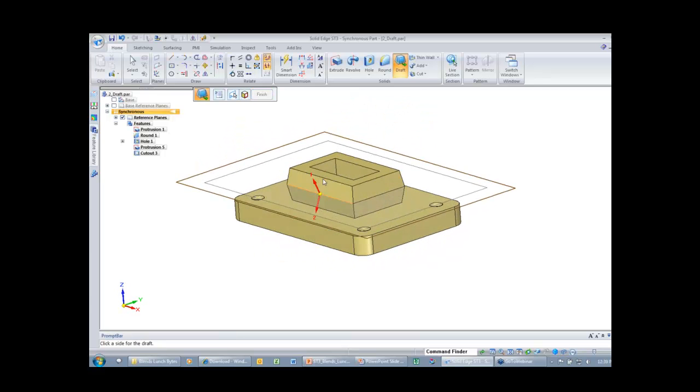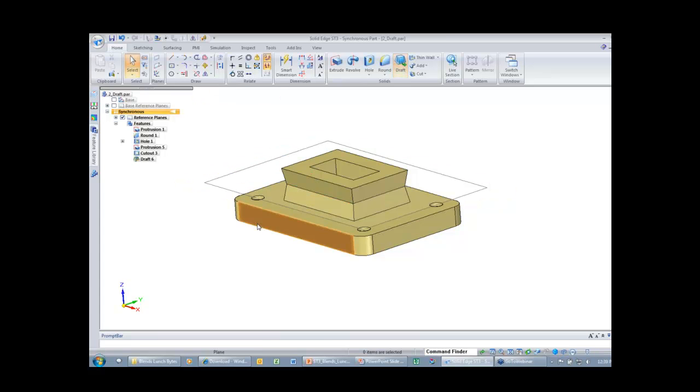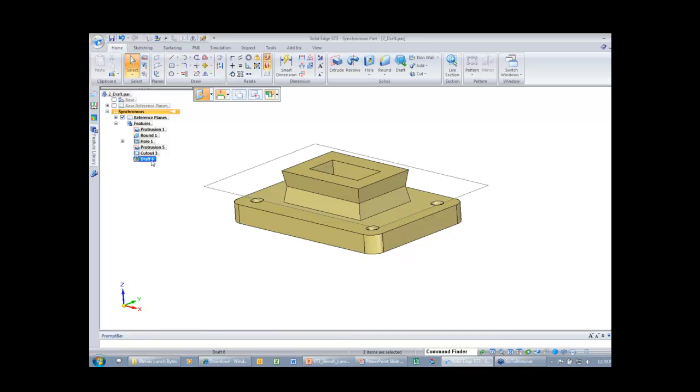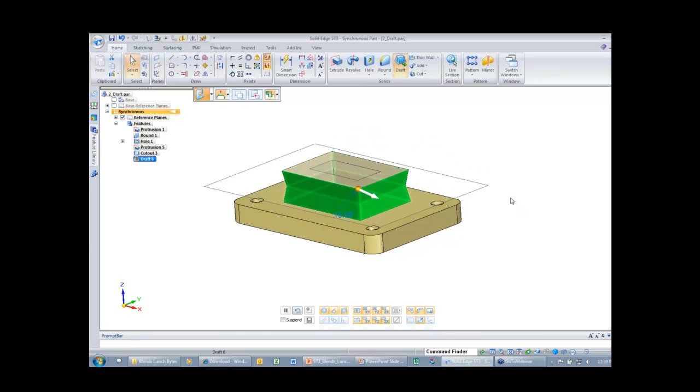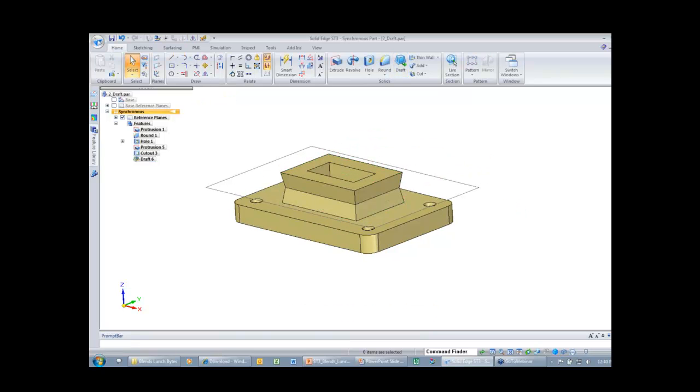Now you notice my draft handles, how it is a split type draft. Whether my cursor is out, it's going to do an outward type split draft, or cursor in, it's going to go inward. I'm going to click with it outward. Once again, I can type in my value and hit enter to accept that. Once again, if I need to make a change, I can go back to my little 10 degree edit definition handle, and you notice my handles are there. I can switch the direction of the draft. So it's very easy to go back and make changes to those. Just wanted to look at a couple ideas there with synchronous and draft.